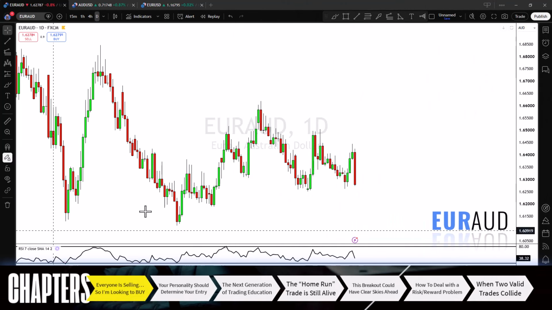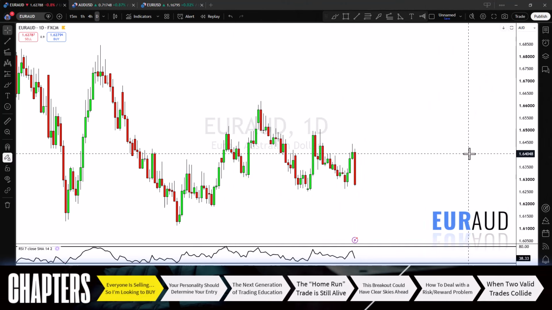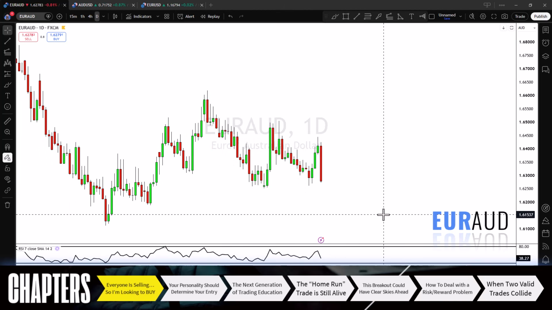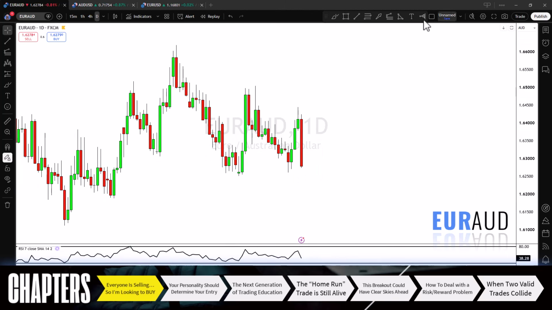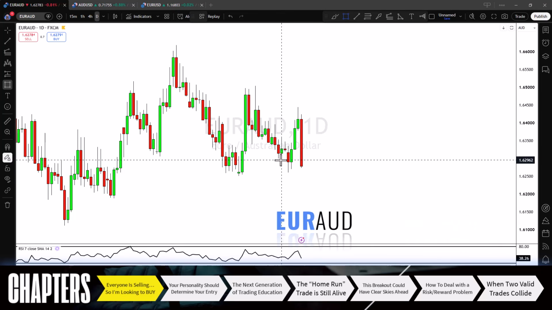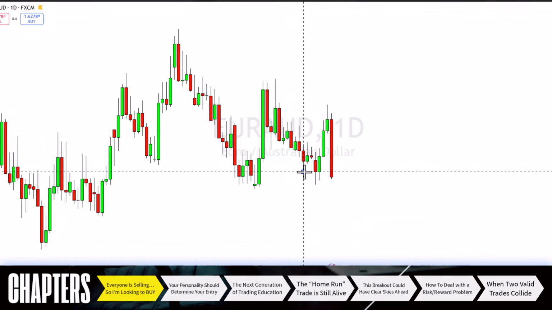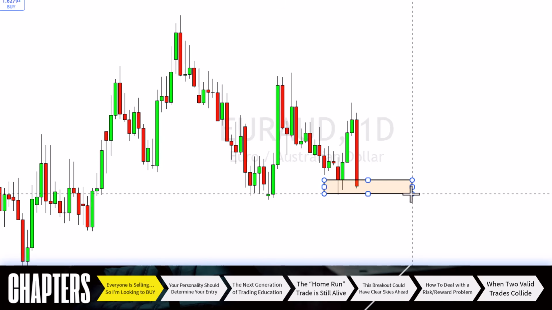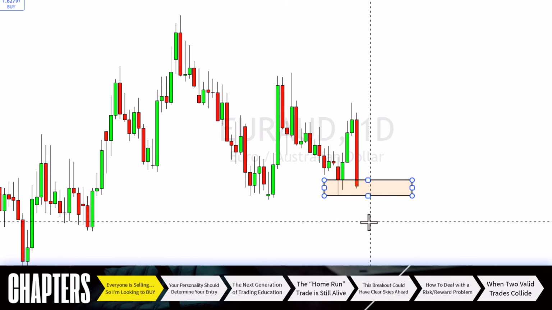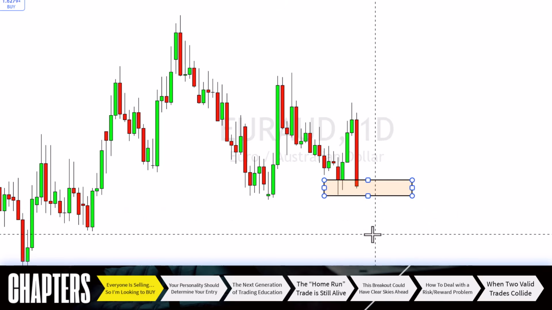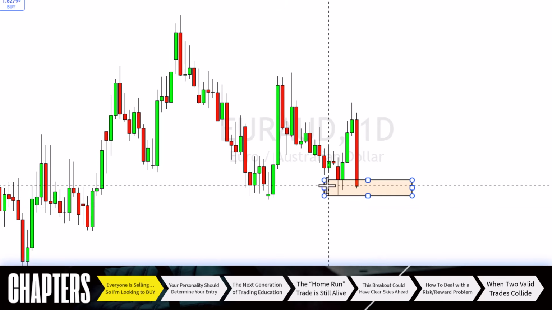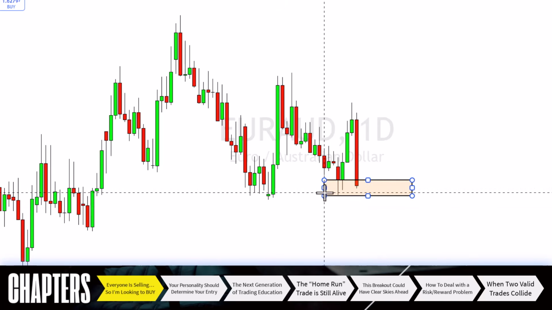Next up is the Euro Aussie, and this is going to be a pure structure trading opportunity. You can see a very bearish day on the Euro Aussie, a big dump off, and we're now coming down to a previous level of structure support. And the level that stands out to me first and foremost is this level right here. We talked about the importance of wicks earlier and those representing rejection zones in the market. Well, as a seller, you would be quite aware of that as well, which makes this the perfect level to look to take some profit.